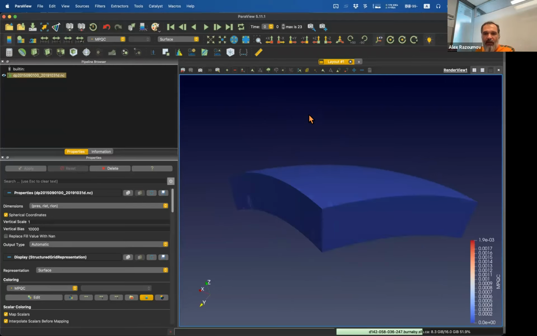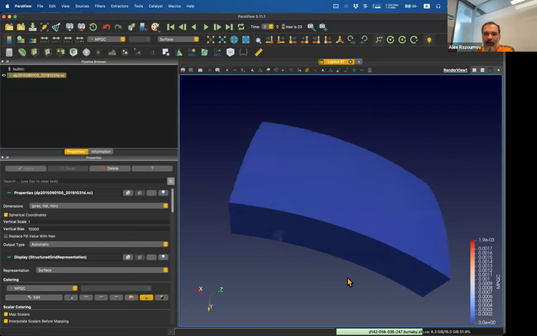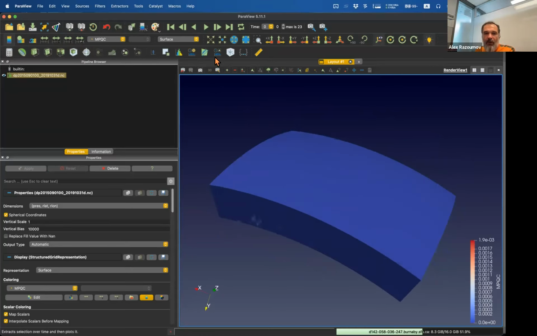And the problem here is that if you're looking at the outer surface, then it's just not interesting, right? And obviously there's something happening, so there's a little cloud layer, but there's not much you can see here just looking at the outer surface of the data set. So one thing you could do is you can go to volumetric view. So if I go to volume view, then unfortunately, right now it's doing ray tracing in spherical geometry, and that will take a while, maybe 20, maybe 40 seconds, right?